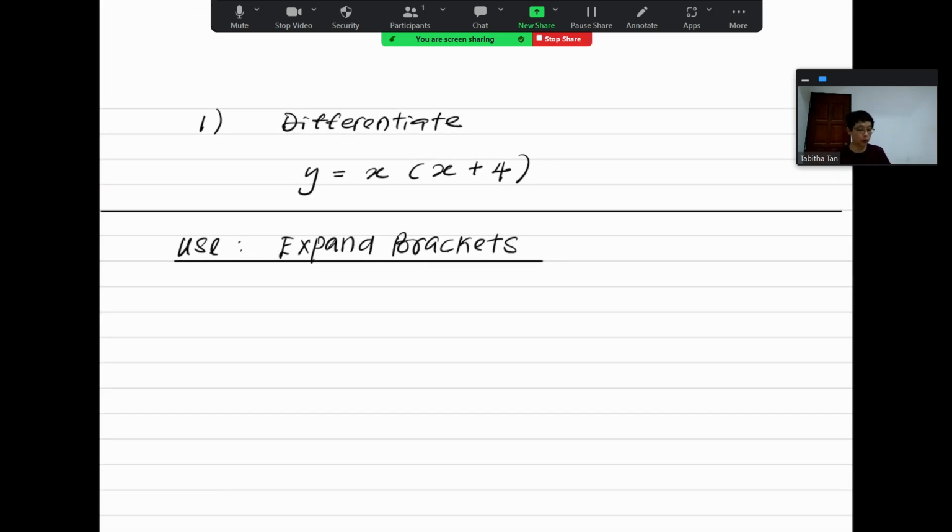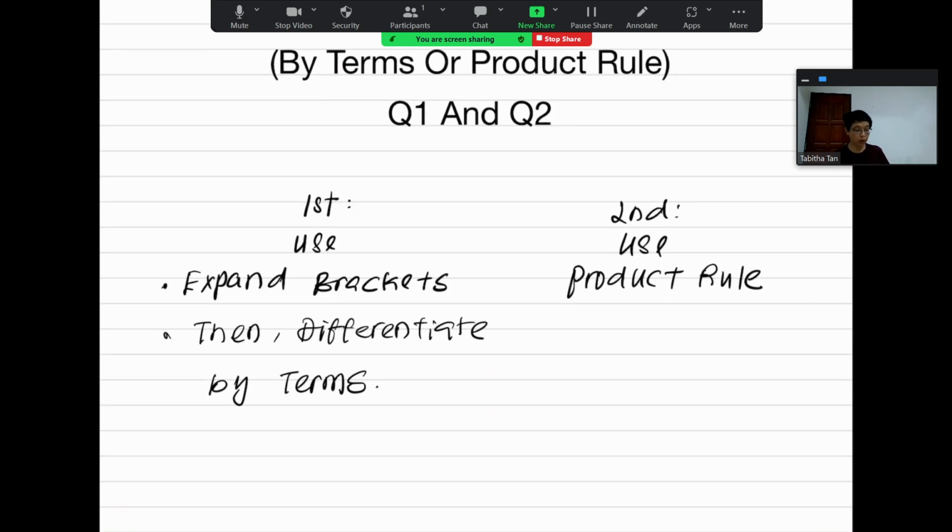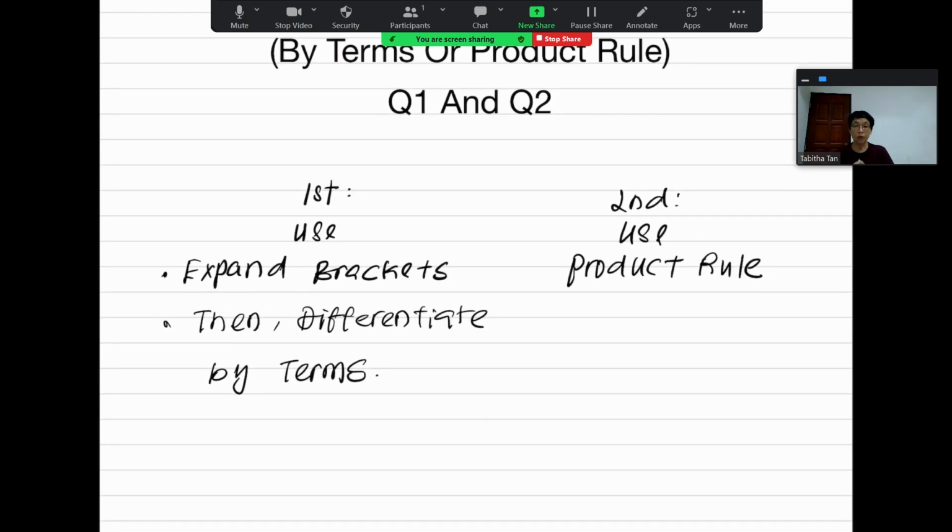However, for the purpose of this video, we're going to give you two examples. The first one is to demonstrate what to do if we have difficulty remembering the product rule. The situation allows us to expand the brackets, something familiar to you, and after expanding the brackets, the equation has become terms. Only then do we start doing the differentiation. The second method, of course, is the product rule, and we will do that as the regulation requires.